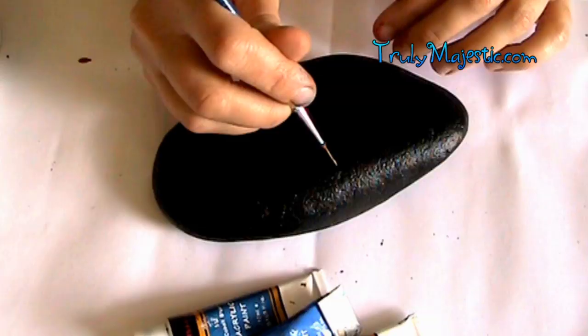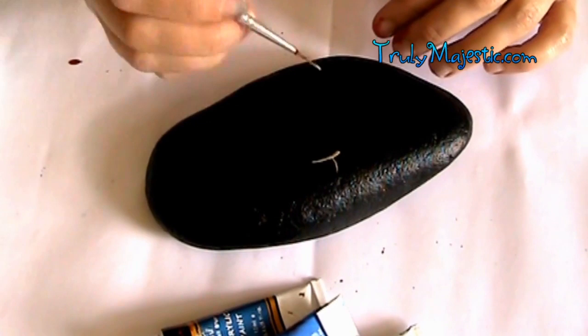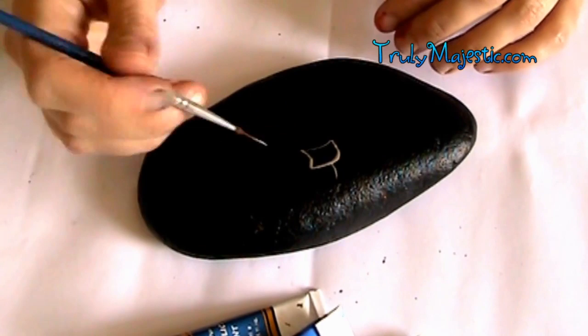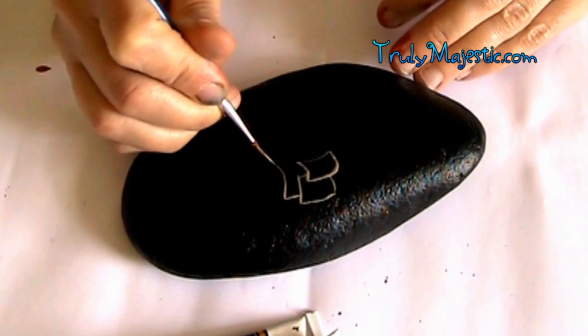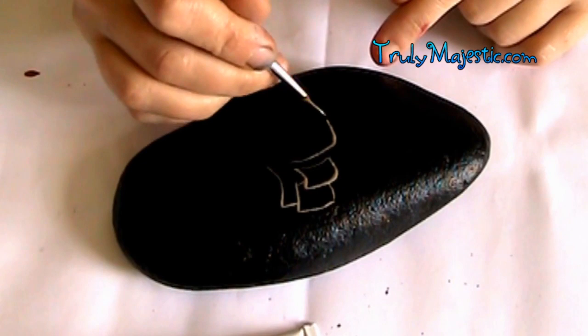Making this ship rock. The first thing I've done is prime my rock with black paint. It is not acrylic paint, but it is waterproof because it's from my shed and it's for external walls. The first thing I've done is painted my sails on. I didn't draw lines to begin with. I'm just winging it, but I am looking at a picture as I go along, and hopefully you guys will be able to follow along with what I'm doing.